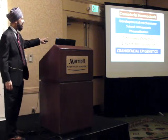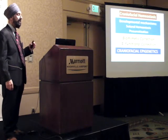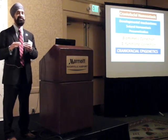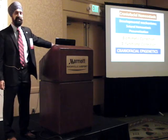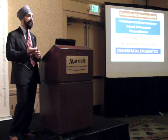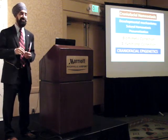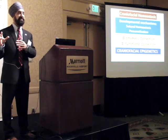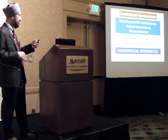Craniofacial epigenetics: using a person's natural genes to correct and straighten the jaws, teeth, soft tissues, and functional spaces painlessly using biomimetic appliances. This is your natural genes - no genetic modification. We're going to correct the hard tissues (bone), soft tissues (mostly muscle, like the tongue), dental tissue (teeth), and functional spaces predominantly the upper airway, and potentially the TMJ space. Interestingly, this is a pain-free procedure. If you have pain, there is inflammation - you move from physiology into pathology. The body has a way of growing and developing naturally without any pain.